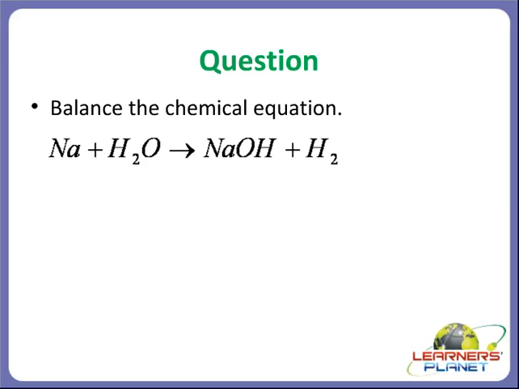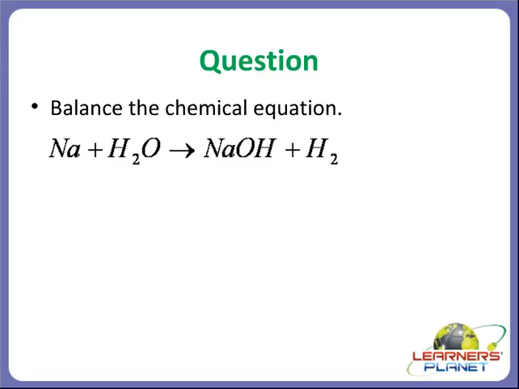Now, let's take up our next question, children. That is, balance the chemical equation. It is Na plus H2O gives NaOH plus hydrogen. Right? How will we balance? What is the thing which is unbalanced in it? Here there are 2 hydrogen on the LHS. How many hydrogen are there on the RHS? It is 3. Right? So what can I make this 3? I can make it 4.